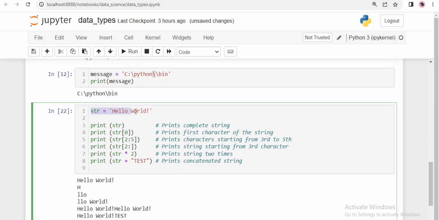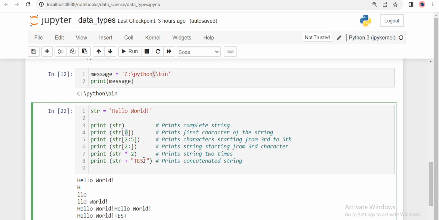Now there are some options with this string. For example, you have str value hello world. If you print str, it will print the whole string. Now if you want to print the first element, you will use str[0]. What is 0? 0 is the first index of the string variable, right?